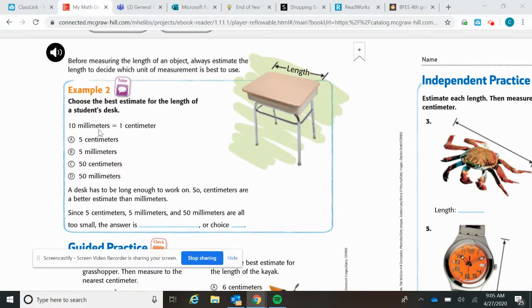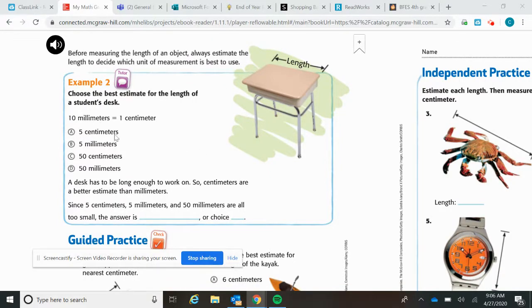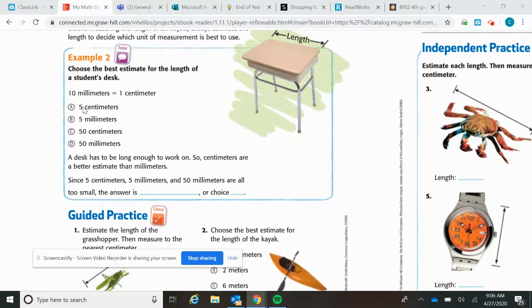We know that 10 millimeters is equal to 1 centimeter. So guys, millimeters are super, super small because a centimeter is like the length of a ladybug. So 10 millimeters is a centimeter. So super, super small for our millimeters. So 5 ladybugs, basically, if we use centimeters. Too small. 5 millimeters, that would be way too small. 50 centimeters, that may work because, remember, we could use a meter stick or we could use centimeters, but it's got to be a lot of them.